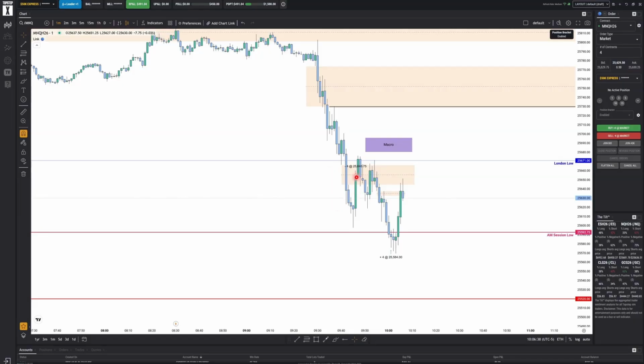So I entered as soon as it came up into this fair value gap right here. I didn't expect it to hit the London low because the books teach us that it reacts off old highs and lows and all that type of stuff. So I was expecting it not to come up there. So my stop loss, I almost got stopped out in this trade and I just happened not to. I got very lucky with where my stop loss placement was. So traded up in here, ended up trading down, and took out where I was expecting price to go to, and it was a lovely trade.